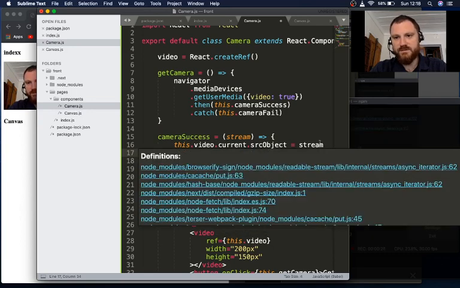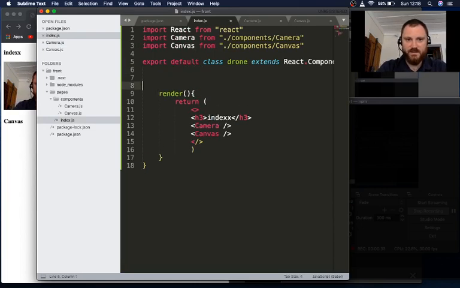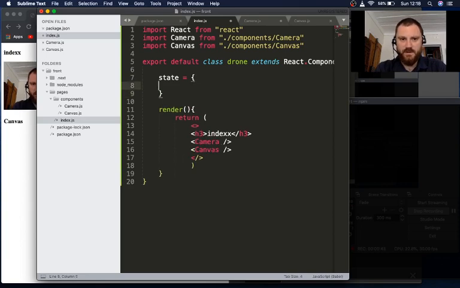If you're not familiar with React, there are two ways you can store data in a component. One is through a local state, where you simply need to create an object here. For example, if I create an object with a video property that is null, I'll be able to store a video here. You can also transfer data using props, meaning that you put some attributes in the components so that you can transfer around what you want.